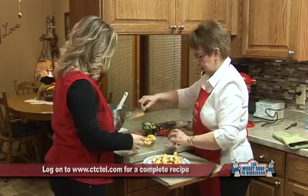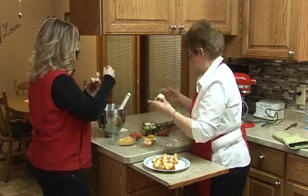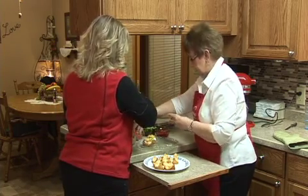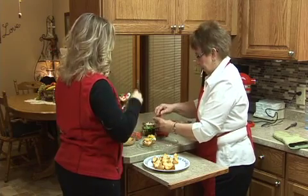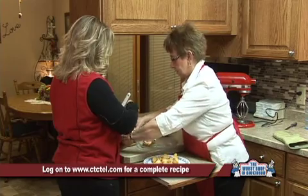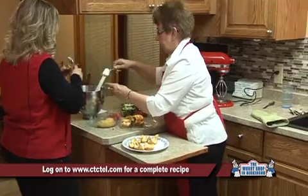Now, don't those look like really neat little appetizers? They do. We're going to put another, like I said, about a teaspoonful on there. And I didn't cut up a tomato. I had some, but I didn't think about it. A person could have easily cut up some fresh tomato too. Wow, this would be really neat to do in the summertime when you have fresh tomatoes out of the garden. Absolutely. Or your cucumbers. Anything like that. So let's just put a couple more together.